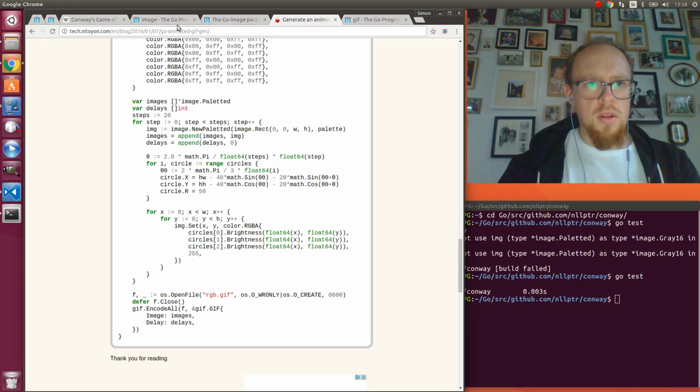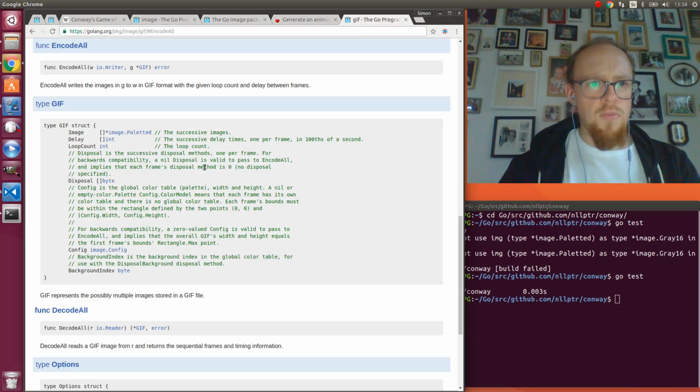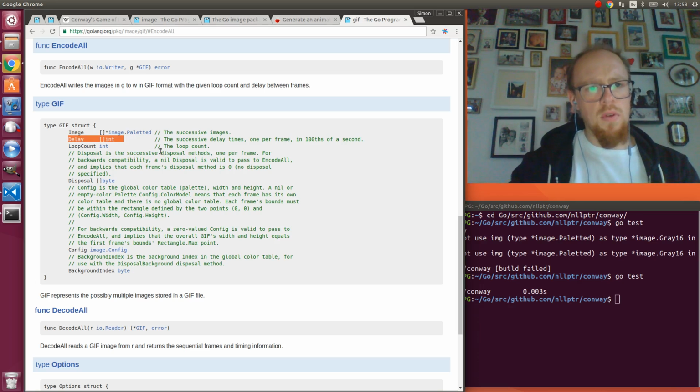Let's take a look at the GIF package. We have this one, we have this one, loop count. I don't think we have to. Let's skip this one. Nil disposal is valid to pass to EncodeAll and implies that each frame's disposal method is 0.